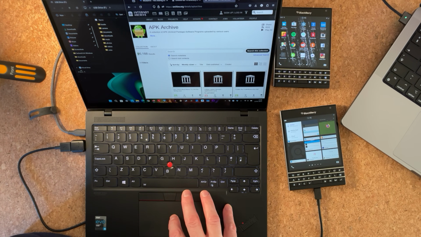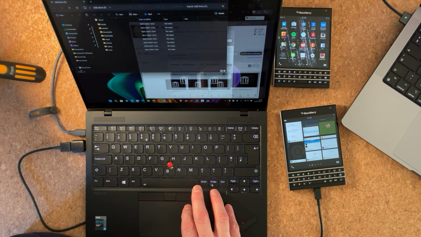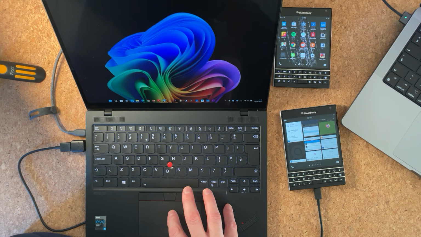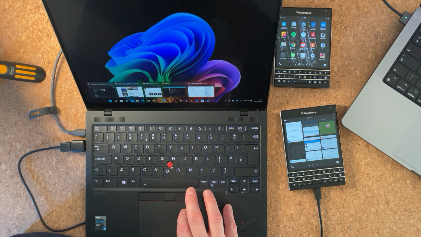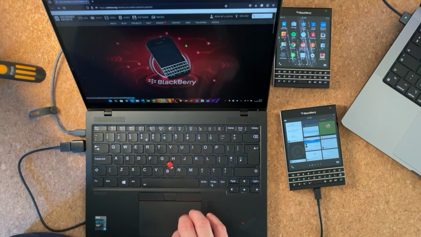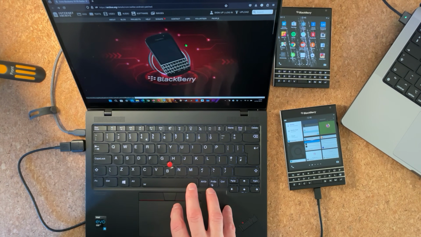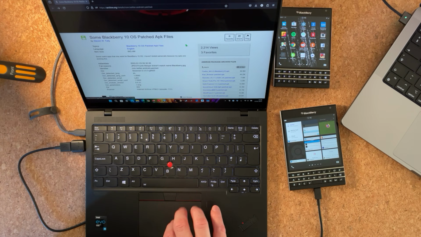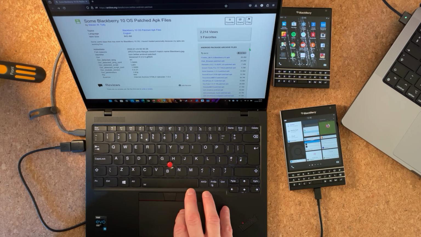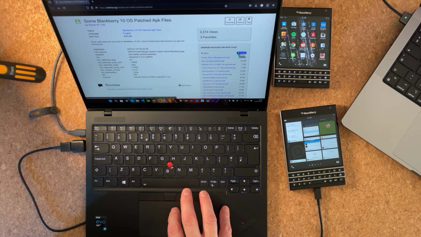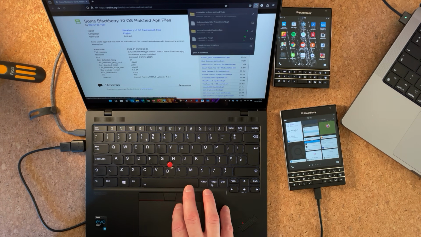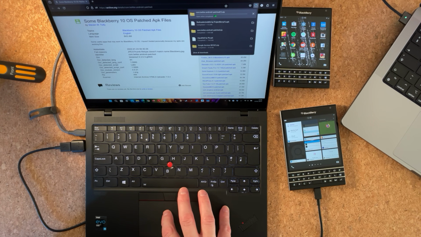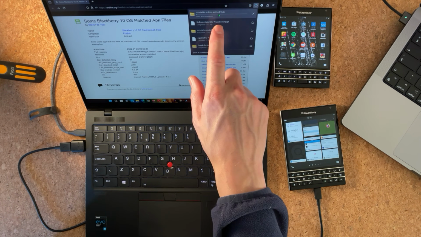This has got 96,000 APKs available, and these are all the APKs. And then we have our BlackBerry Internet Archive. So this has a package available here with 32 available downloads.